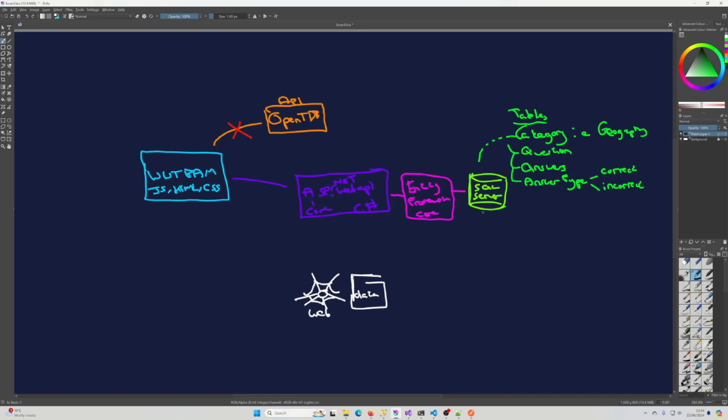Now, when I looked at the format of the data, it definitely felt to me that I was going to have to apply some ETL process, which stands for extract, transform, and load. So my original idea really was to, so there was a tool that I was looking into.